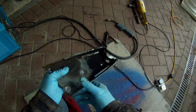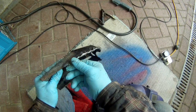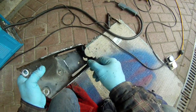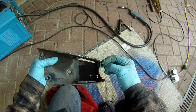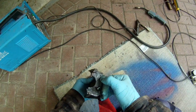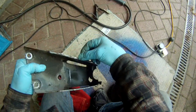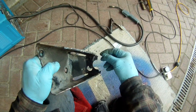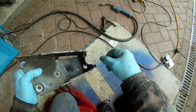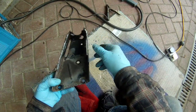And there we go, straight after the welding. So I've put a couple of beads of welding all the way down this line. Did the other side as well, just one bead down there. Made it join onto the piece of metal at the end. Weld over the crack in the metal. I'm going to grind that flat so the slave cylinder sits properly. Kept the weld a fair way away from the centre of where the slave cylinder goes, so hopefully the plastic collar still fits on the back after I ground off the metal. And so we'll do the grinding, give it a paint and refit.